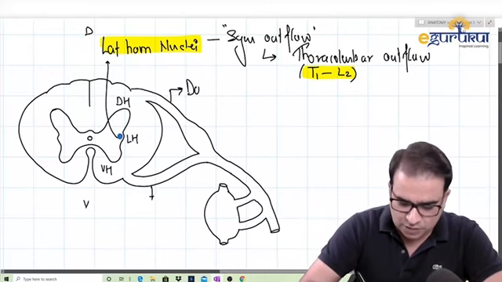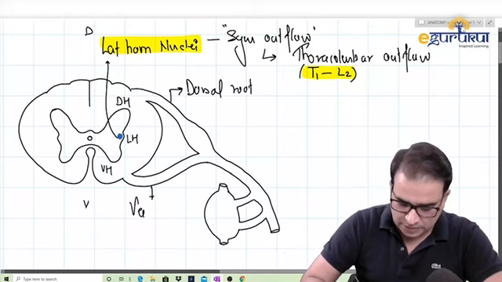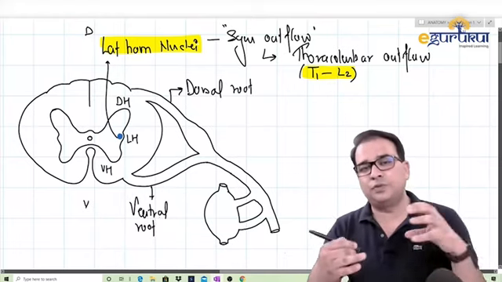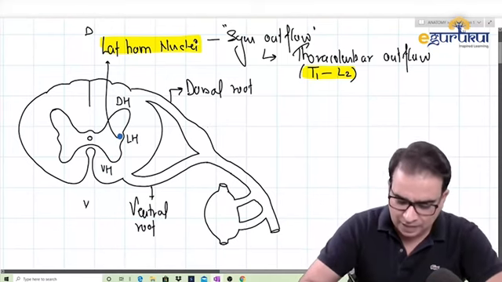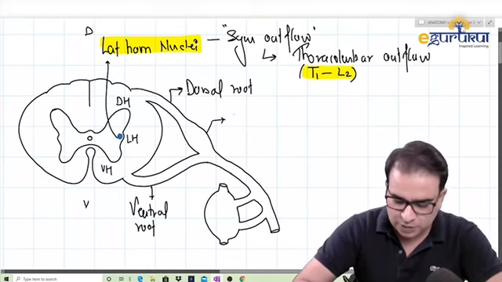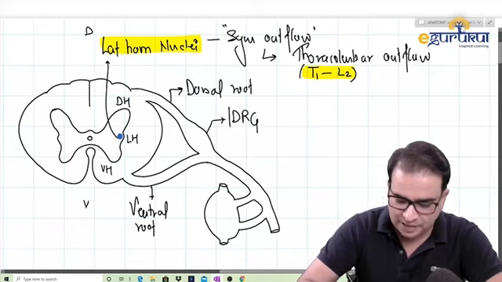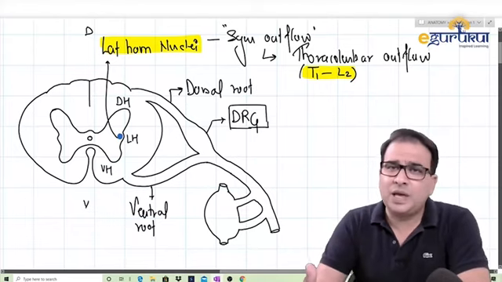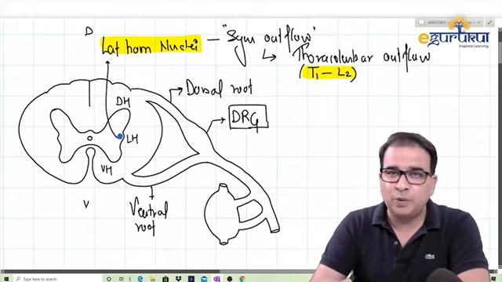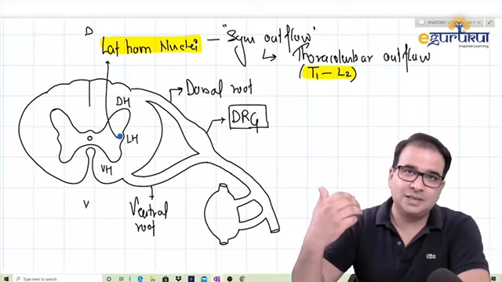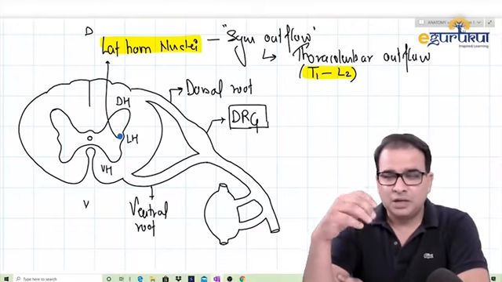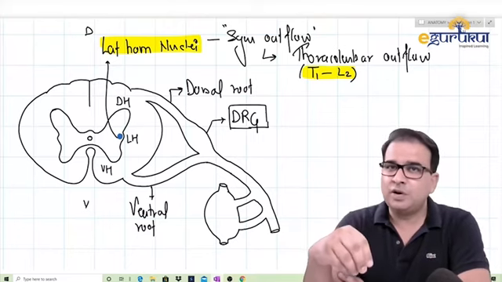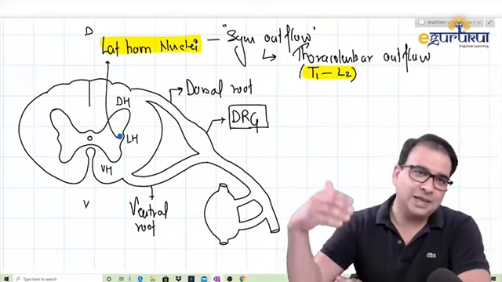Before we go to this sympathetic outflow, as you can see, this here obviously is the dorsal root of the spinal nerve. And this one here is the ventral root. As you can see, the dorsal and ventral roots fuse and form a spinal nerve over there. Along with the dorsal root, you can also appreciate this dorsal root ganglia. Dorsal root ganglia holds the pseudo-unipolar neurons for the nerves carrying sensation toward the spinal cord. So they have their pseudo-unipolar neuron here in the dorsal root ganglia, and then they finally go into the dorsal horn.